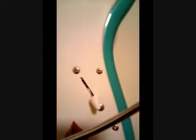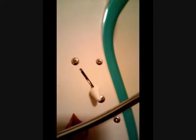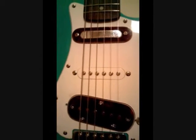I kept the five-way switch. I have use for it. I can get quite an interesting variety of sounds, especially with these pickups. If you notice, the middle pickup is pretty much flush with the body now. Changes the sounds a bit. It's pretty cool. You'll hear it in a minute.